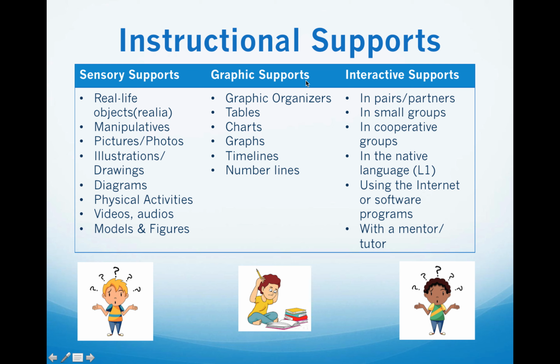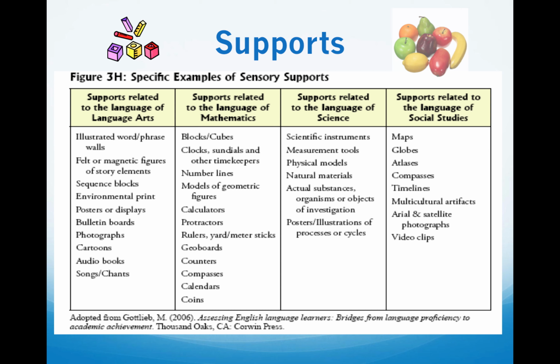Here are some graphic supports. Graphic organizers, tables, charts, graphs, number lines, timelines. Interactive supports. This is your grouping usually. Are you asking your students to work in pairs with partners? That's a support. Small group, cooperative groups. Are you allowing them to use their native language? That's a support. Are you labeling objects and allowing them to use their native language, using the internet, software programs, or letting them work with a mentor? Here are just some more supports.